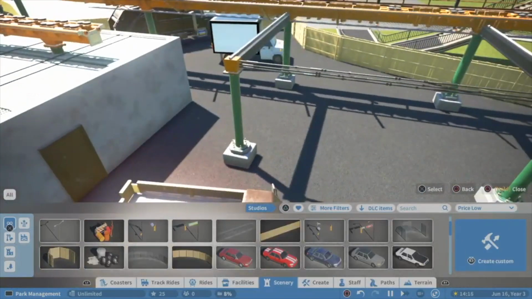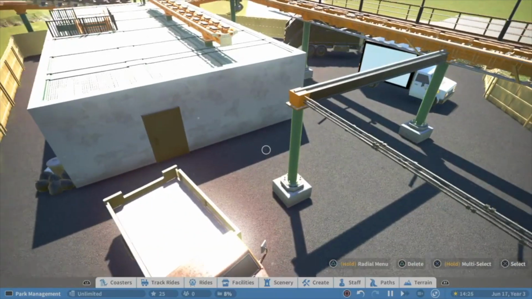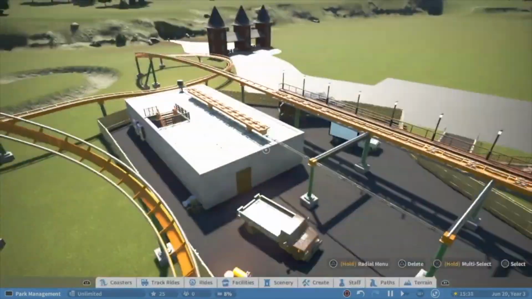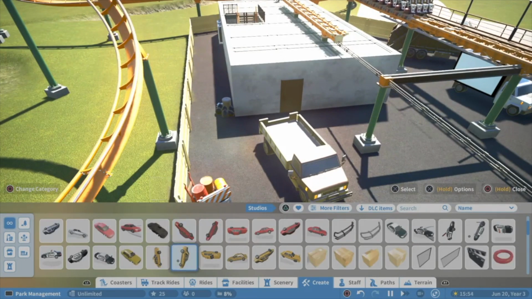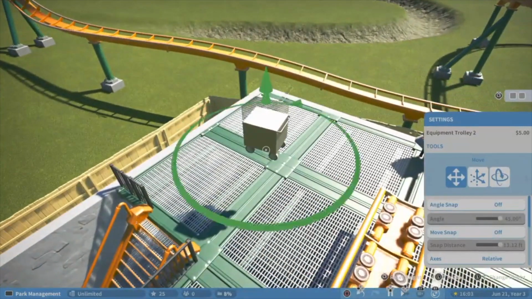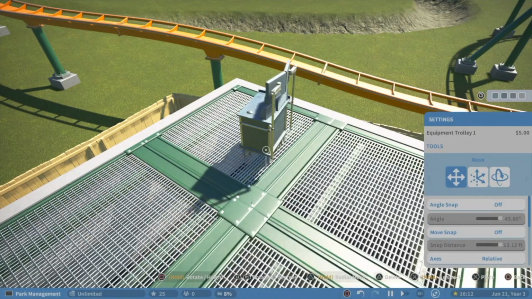Now, one thing that I have seen people do is use this ceiling piece here to make a little level below here, and put some computers and stuff. Now you also have, if you go here to create, more boxes. I usually like putting this stuff up here, which basically represents storage and stuff, and just clutter stuff around.